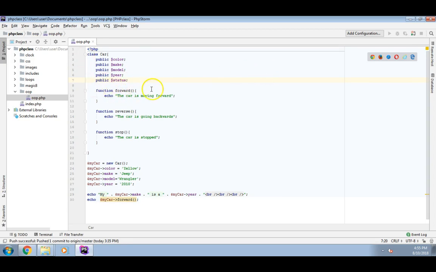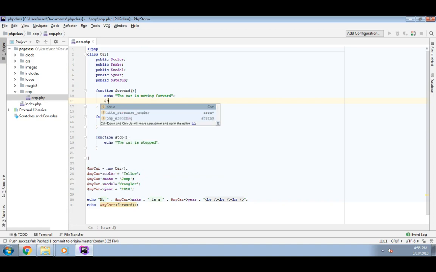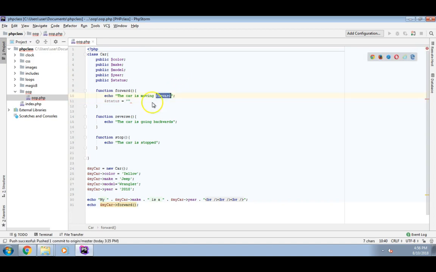So the way that you do this is inside the class. This is a property. From within our method, this works a little bit different than just procedural. If I were doing procedural code, I would just go status, and then I'd do something like forward. So we're just going to take that forward and cram it inside this variable. But we can't do this, all right? This variable is not the same as this variable.